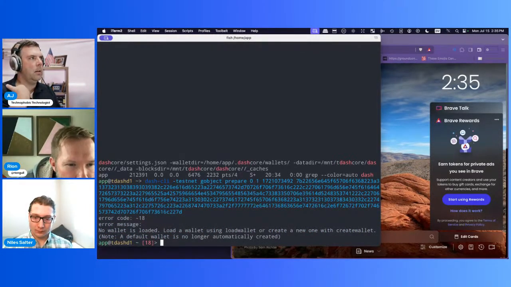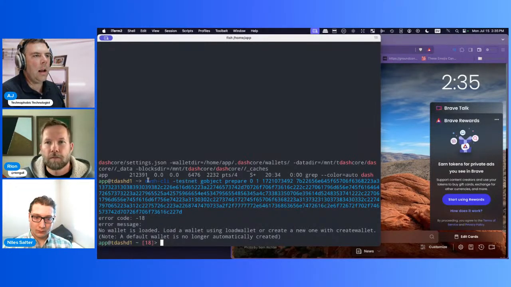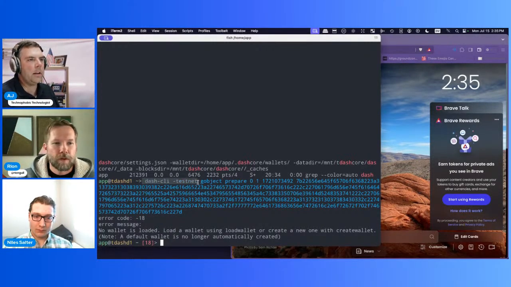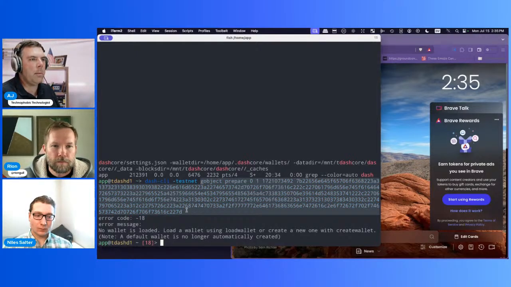So tell us what you're doing here. Okay, so I just ran -cli -testnet and then copy pasted what you gave me, and this is exactly what I expected. This in and of itself does not contain the information necessary. You cannot provide the specific key.